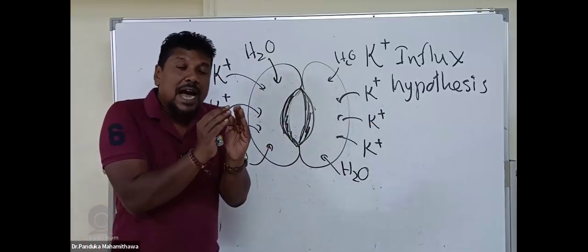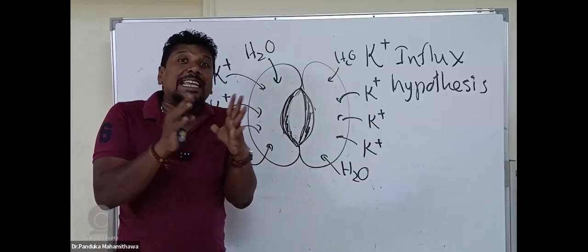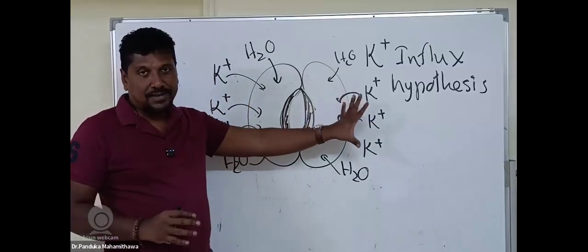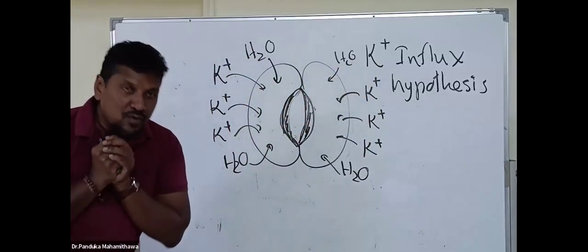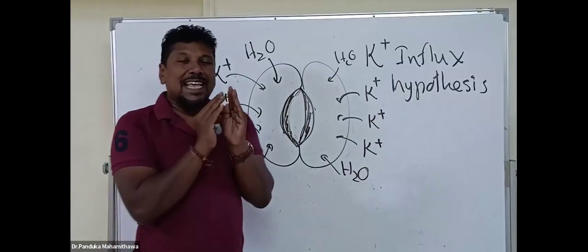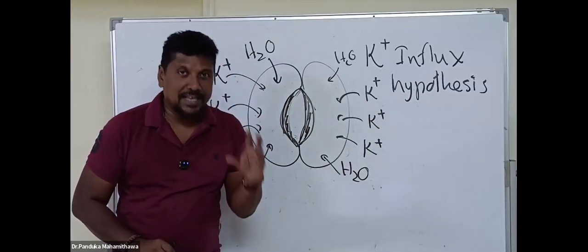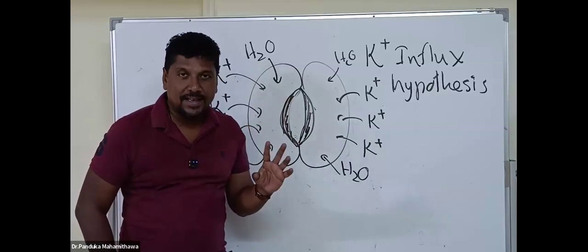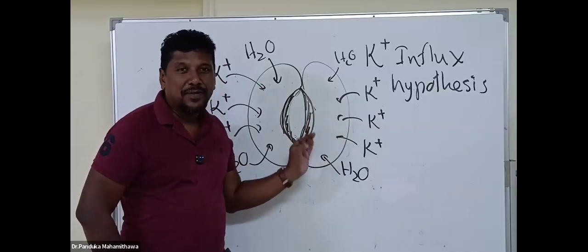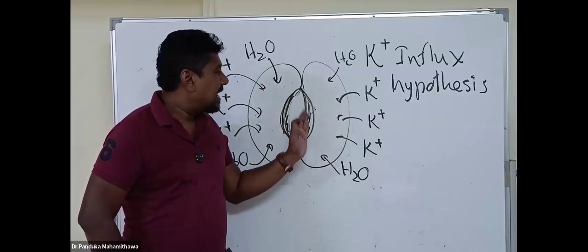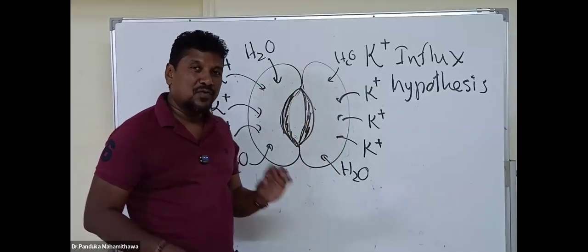Now what happens? The guard cells are swelling, right? You are extending the guard cells; the size is expanding like this. But this expansion doesn't happen evenly. Why? Because the thickness of the cell wall is different. The inner cell wall is thicker and the outer cell wall is thinner. Therefore, expansion happens unevenly.